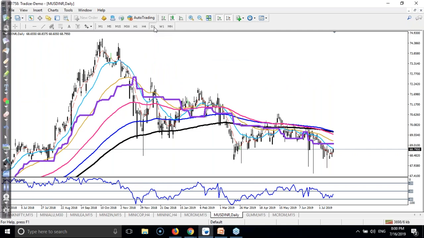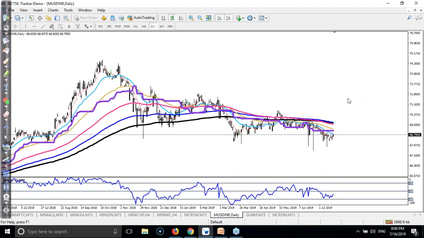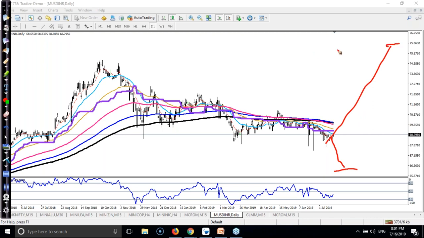So I hope it will become stronger because there was a big trade war between US and China, so the dollar is becoming weak. When the dollar is weak, our currency will gain like that. But people are thinking it is going in the opposite direction. What happened exactly? That means we need not pay more money for a dollar. If price goes up to this area, that means we have to pay, for example, 75 rupees for $1. Now you can see our price is just decreasing. Right now it's showing 68. It is better to enter in the sell direction.